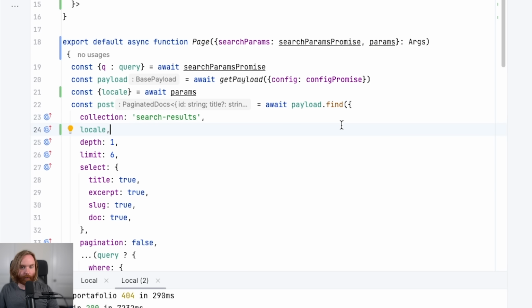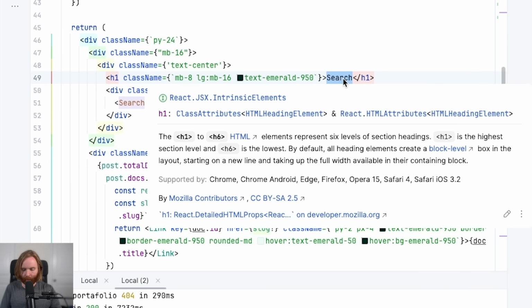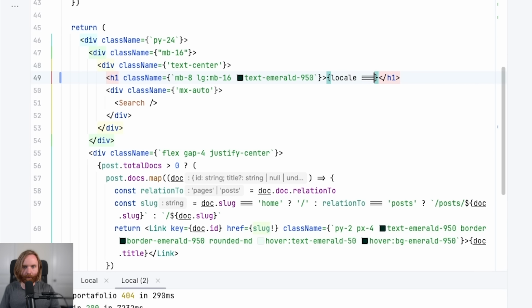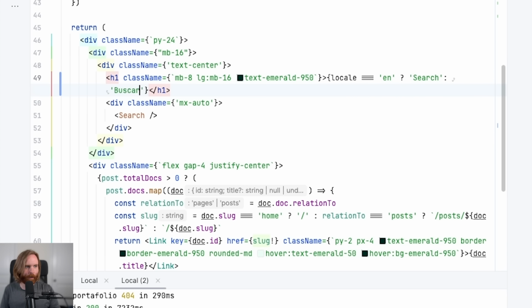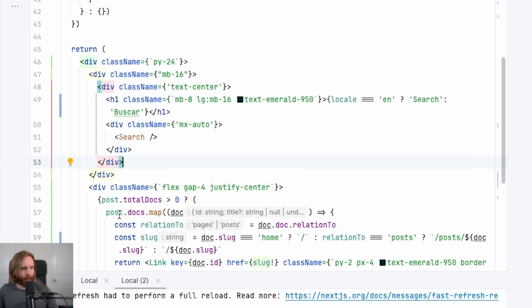And then in our H1, we can check if locale is equal to English. We can pass in search. Otherwise, we can use buscar as our Spanish translation. Now here, we don't have posts enabled for localization, so I want to filter out all of the posts from our Spanish results.